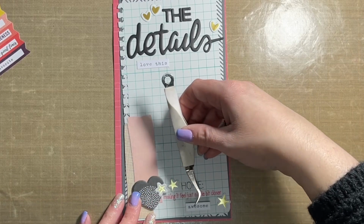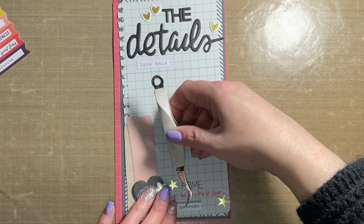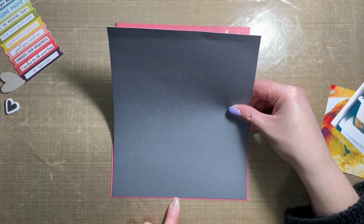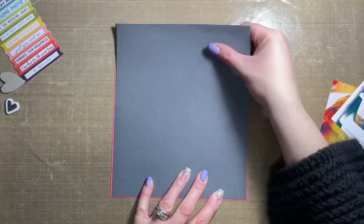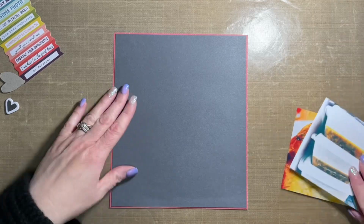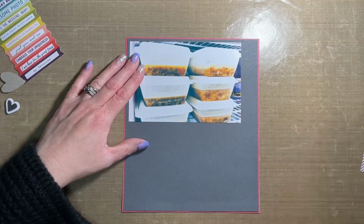I'm just adding a couple of phrase stickers from Cocoa Vanilla Studio to the top and the bottom of this insert. I'm not sure which collections they came from. I just took all the phrase stickers off the sticker sheets and I'm leaving them on my desk and then pulling them into my layouts as I think they will work.